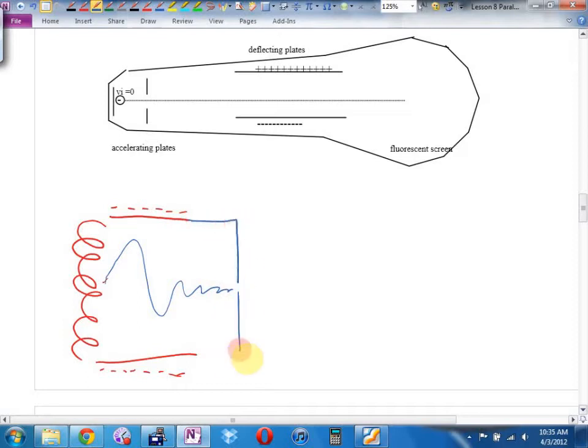We have a very small slit right there, so only electrons that travel fairly straight can make it out through this small slit. And you get, essentially, an electron gun. Mitchell, they're coming out almost bang straight. Not quite.